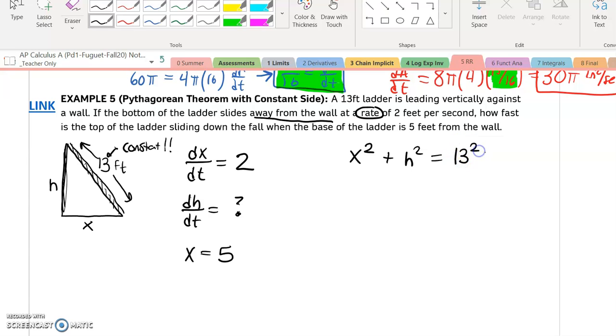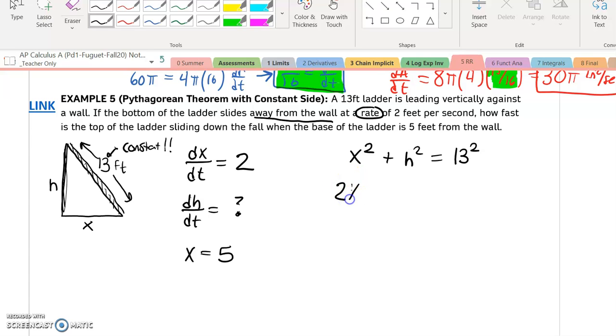So that's just going to be equal to 13 squared. Keep in mind, if it doesn't change over the course of time, that is a constant. If you're looking at a snapshot, x is 5 is a snapshot value, not a constant value. So that's the difference you need to look at here, right? We're looking at a still image where x is 5, but as soon as I hit the play button, that 5 is going to change, 13's not.